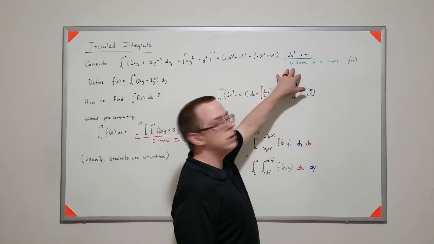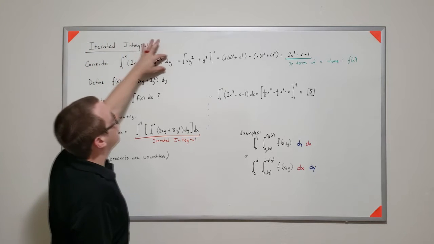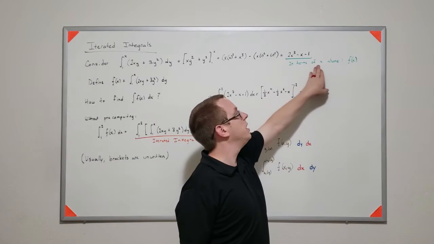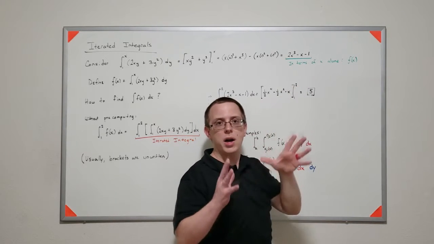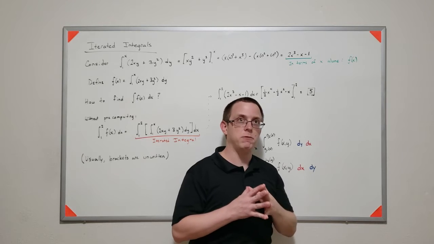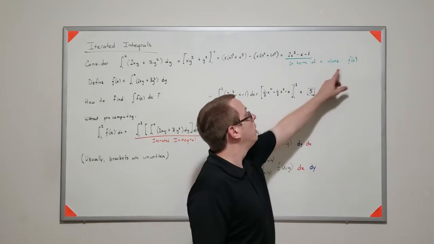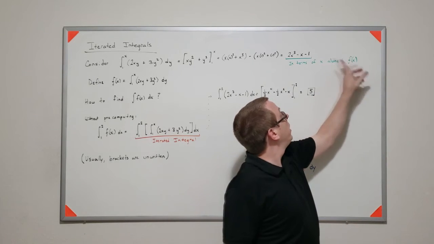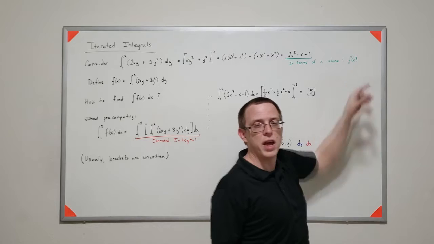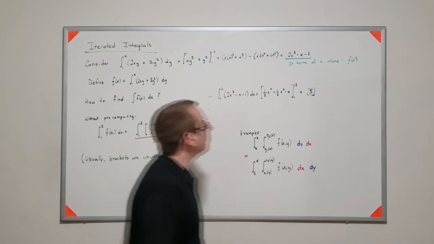So the big thing to take away from this is that for this whole function, at the end of the day, what I have is something in terms of just an x. All of the y's get absorbed because we're doing a definite integral. So your answer should have no y's in it. So if you think about that, at the end of the day, the output of that integral is some function of x. So the output of the integral is actually a function.